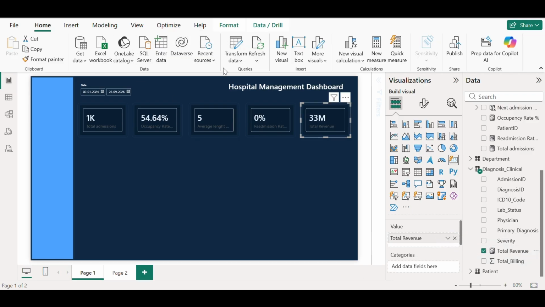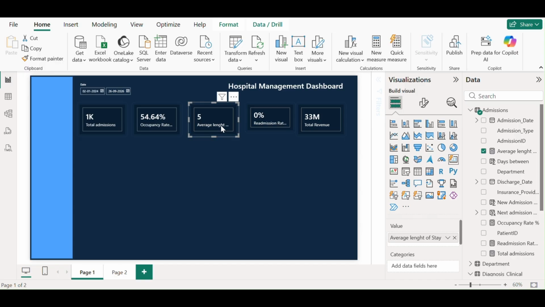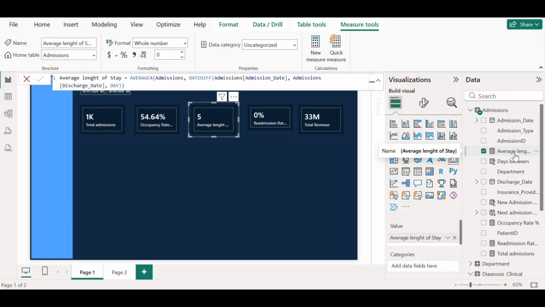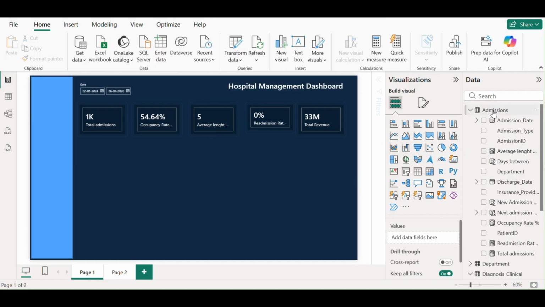All right. If you look at average length of stay, it is just giving me the number. Since I have done the calculation, I know that yes, it is in days. What if someone else is looking at my report? They will not be able to identify. They will get confused. Whether is it in days, is it in month, or is it in week? So to avoid that confusion, what I'm going to do, I'm going to show the values in days. It is pretty simple. I'm going to add days next to the value. So how to do that? I have already calculated average length of stay measure. So to this measure, I'm going to concatenate days. Let's do that. Go to admission, write new measure.